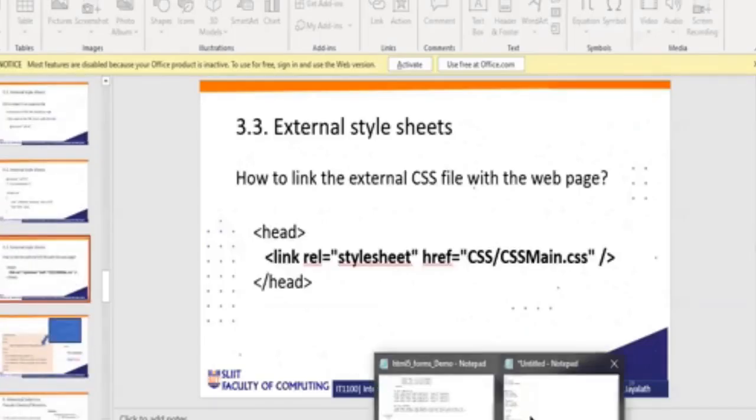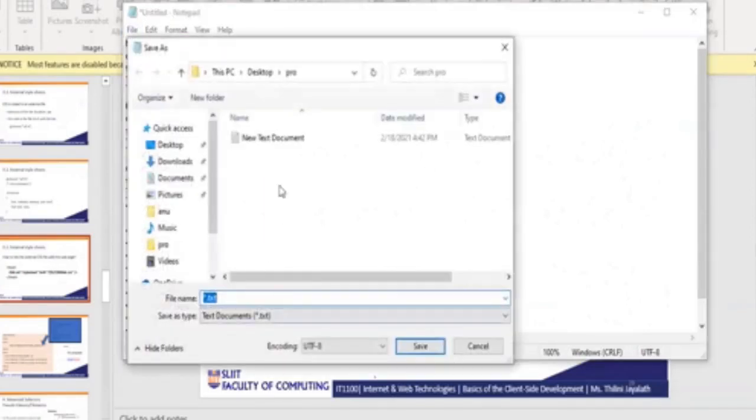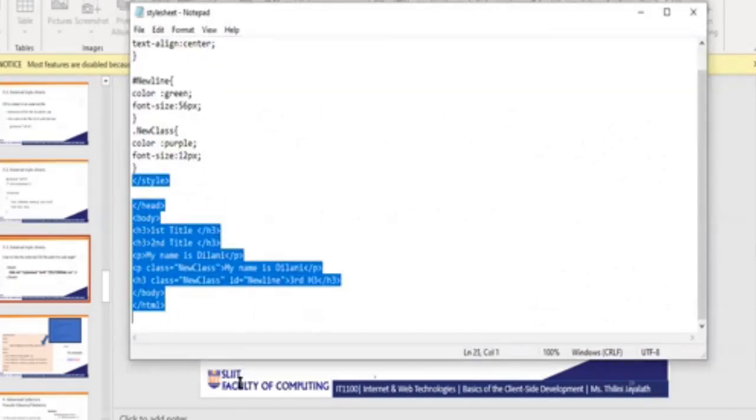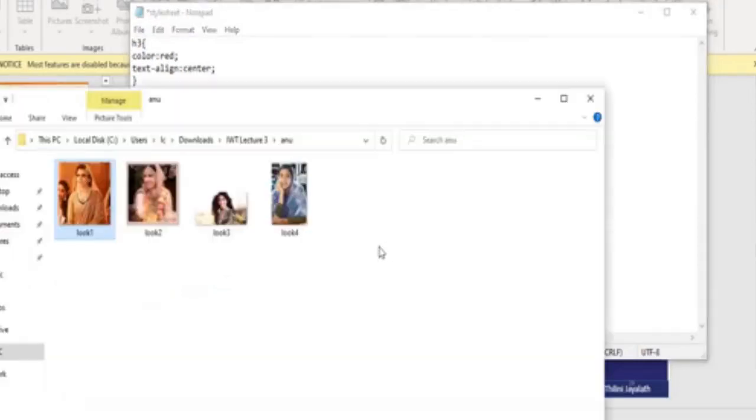Let's say I'm going to have this one as style sheet .css on the desktop. I'm going to save it there. So once I have my external style sheet as style sheet.css, I do not have to have the style tag there. Right now, this one is my separate style sheet, right?